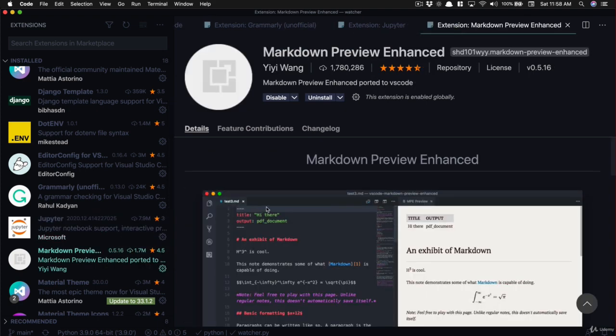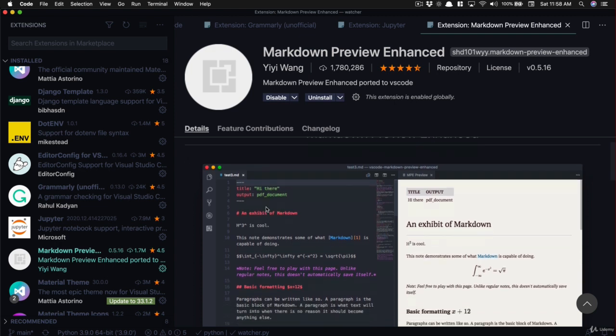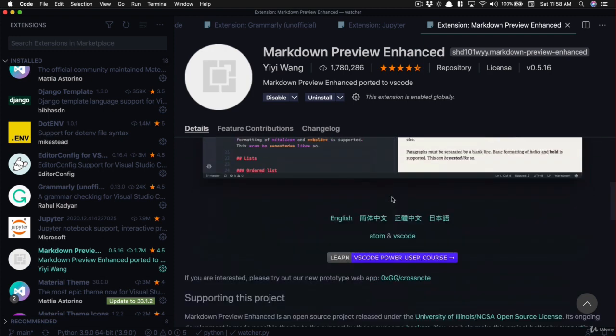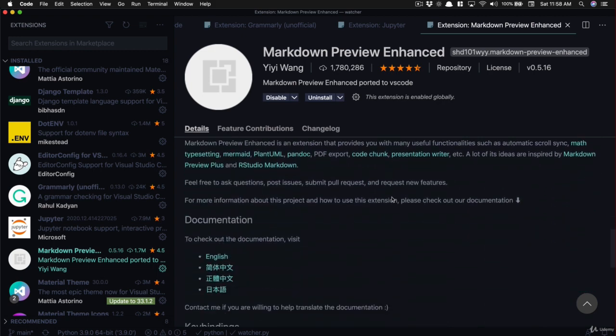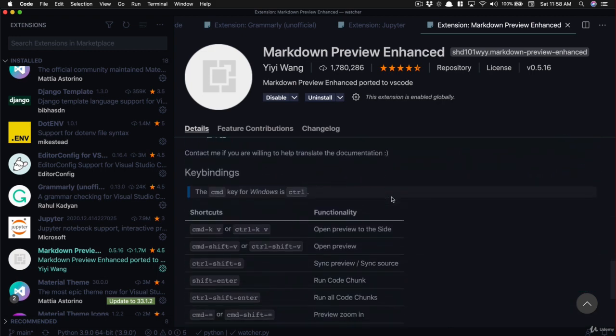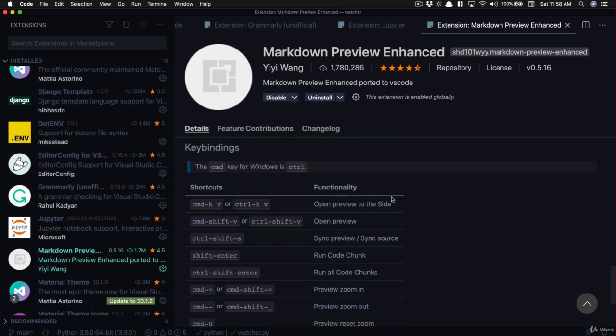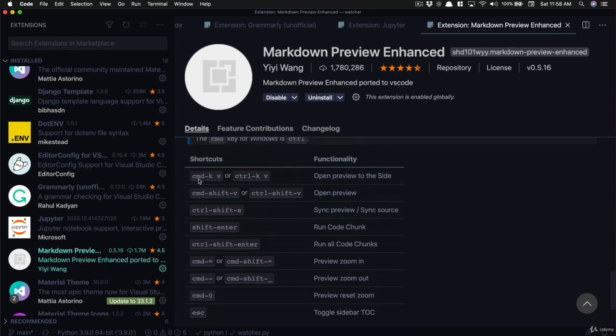Markdown Preview. This just allows me to write Markdown. So if I'm working on a Git repository and I'm writing a readme.md file and I want to see if I've made any sort of mistakes or I want to see if it looks half decent, then I could just simply preview my Markdown. And all the instructions are in here as well to see how to really make this work for you. Where are you here? Oh, it's the very first one. I skipped right past it. Command K and then V, or Control K and then V, and it opens a preview to the side, which is really nice, and it scrolls as you scroll down your source code as well.